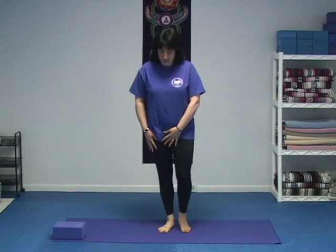We're going to start out firstly with the stork pose, and the poses that I'm going to show you require balance, and I'll give you a few hints on how to maintain that balance when doing them. Generally, we're going to start off with the right foot, and we're going to shift the weight to the right foot to get a good even balance, making sure that the big toe and little toe are grounded into the floor, as well as the back of the heel, left and right. We're going to put our pressure onto the right foot, grab the left foot, and come back for the stork.